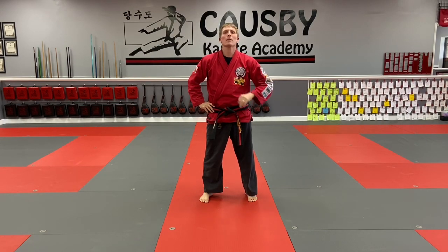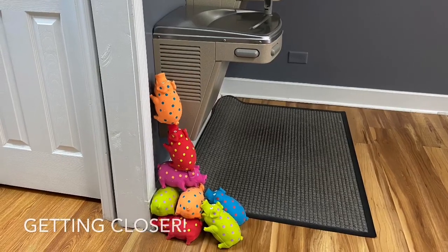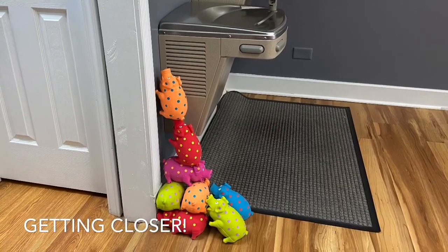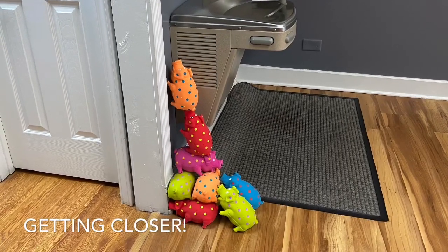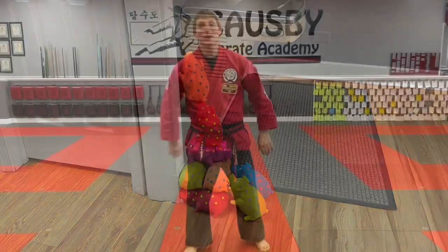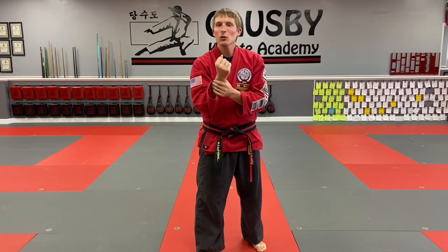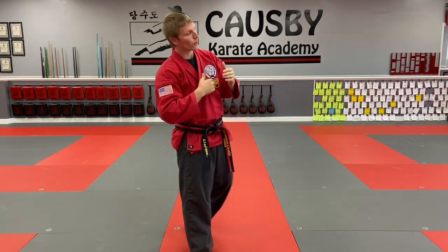Got a really cool sparring concept that I want to share with you today. All right, guys. So as it relates to sparring, today we're going to talk about how you can find and take advantage of openings on your partner. So you will need someone to work with you, so be really friendly with them. Don't smack them around too hard, and it should be really, really fun. So I fortunately have a great partner.